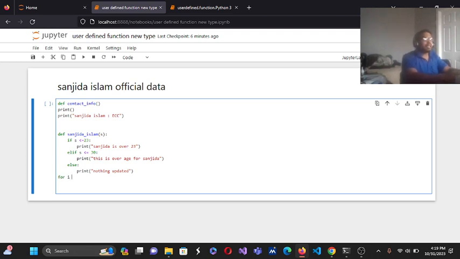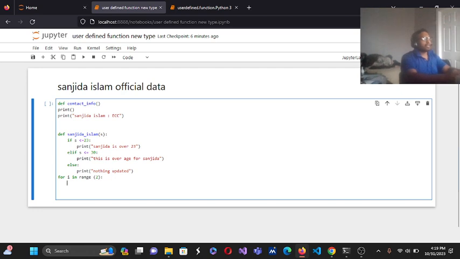For i, we remember we used to do, for example, x is equal to something, making x a variable. Here i is the variable. For i in range 2. Okay, so you do it and you just do the printing or whatever it is.